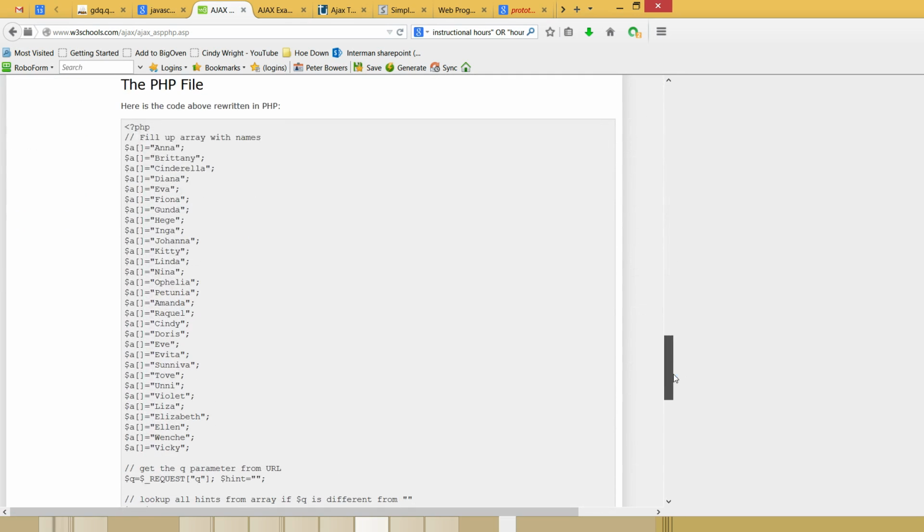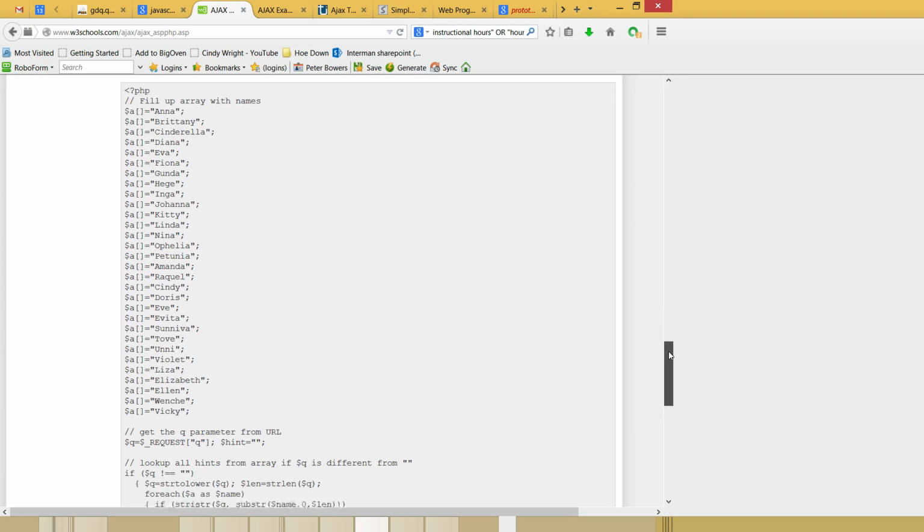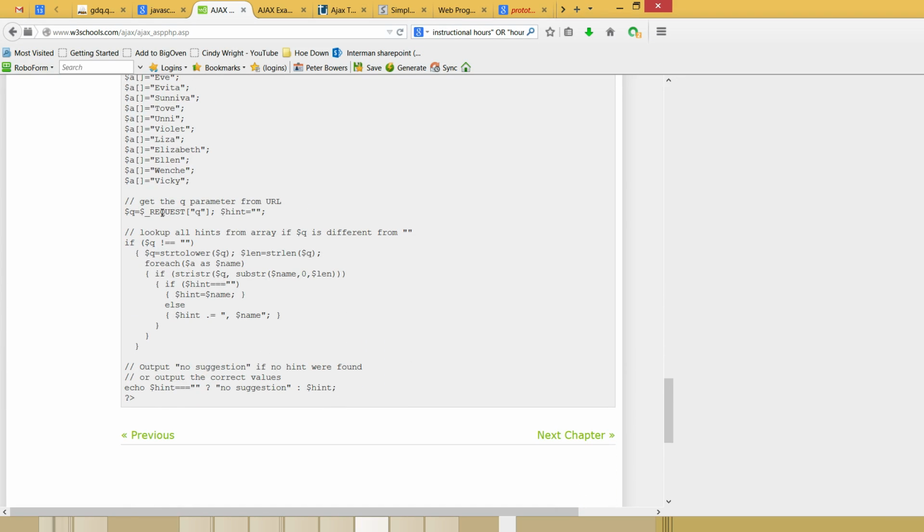And the PHP file just simply sets up a list of names first, and then it checks the request value. You're familiar with that. We're getting it in through get. And Q, the value of Q, is the query. So that's the A. I just typed in an A. So request brackets Q is going to give me a value of A at that point.